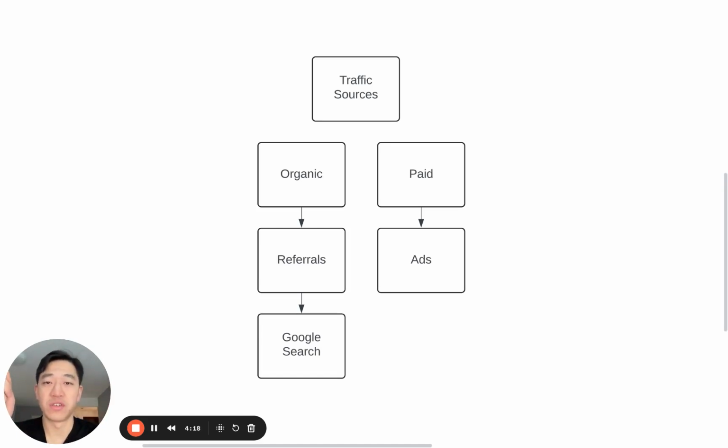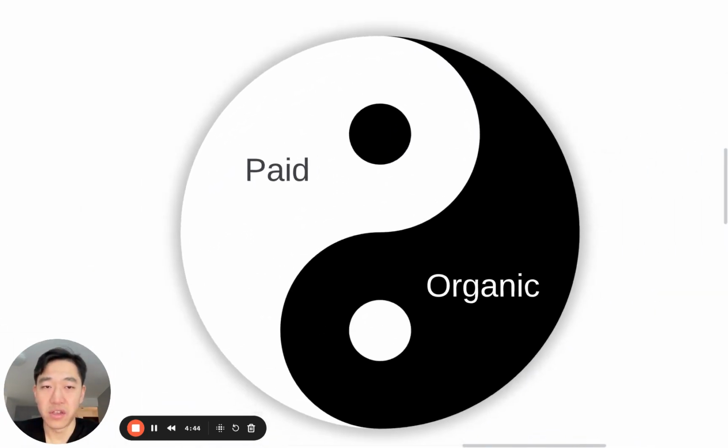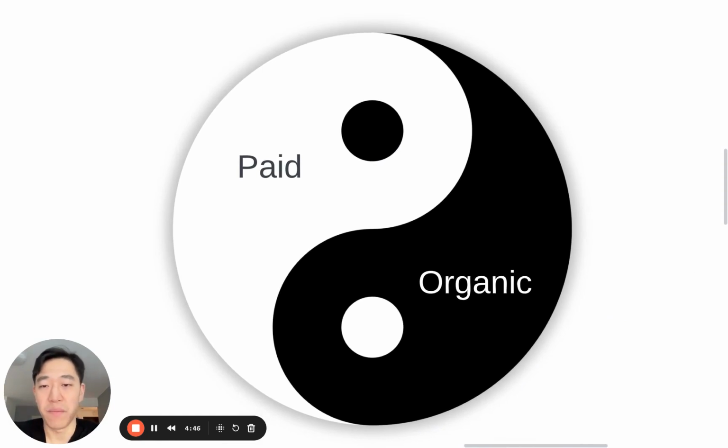With the biggest contractors I've seen in the space, they have a good balance of having jobs close from organic, building that flywheel because they'll refer other family members, their friends to the same contractor, but also having paid ads. So when referrals are dying down a little bit, the phones aren't ringing, the paid ads make up for it. So I have this yin yang to really dictate how we should think of paid ads and organic, right? The paid ads will balance out the organic and the organic will balance out the paid ads.